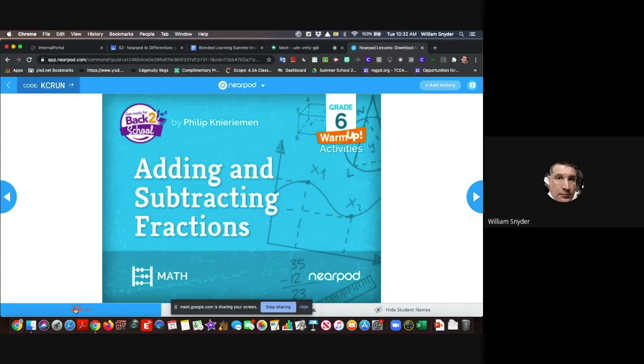This is a lesson where we're a 6th grade teacher, and we're going to see if the students understand adding and subtracting fractions. And I want you to go through this as if you were a student. Then we're going to go back and modify this lesson. We're going to set it up to differentiate with my different groups of students.